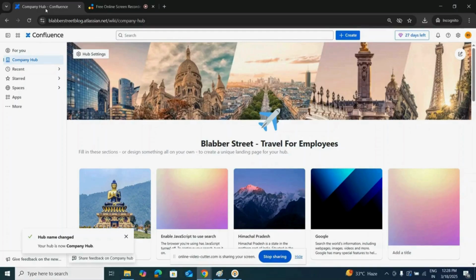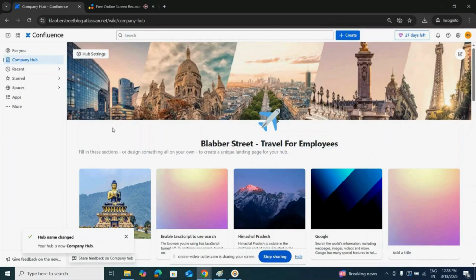The companies can put information about the employees' kudos, team celebrations, leadership updates, new hires, benefits, holidays, people team updates. Or here in this example I've used a travel for employees kind of thing, just as an example. But it depends upon from company to company on how and what kind of information they want to put on this company hub section. So let's deep dive into some of these settings.